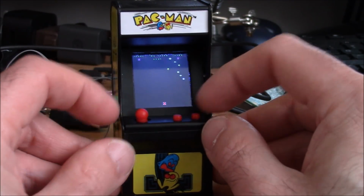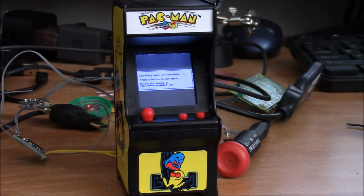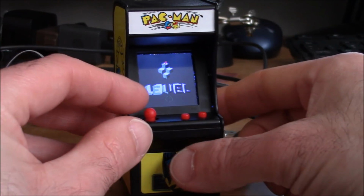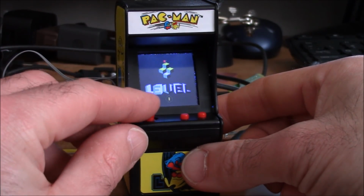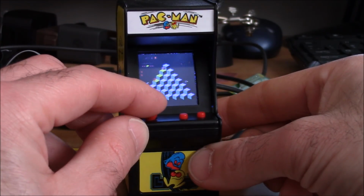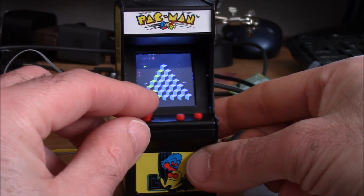Let's see what other games we got going on here. Qbert. Now again, the joystick itself is responsive, but it's not set up specifically for angles, so let's see how this works. Whoop, right off to my death.